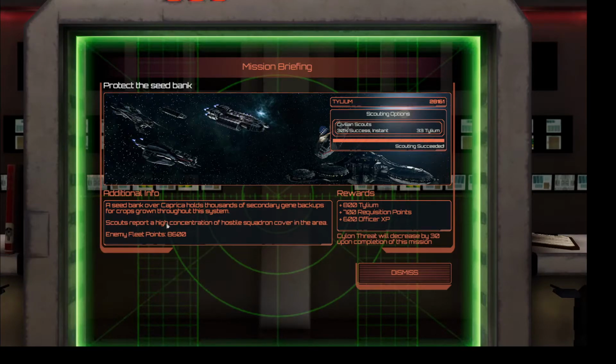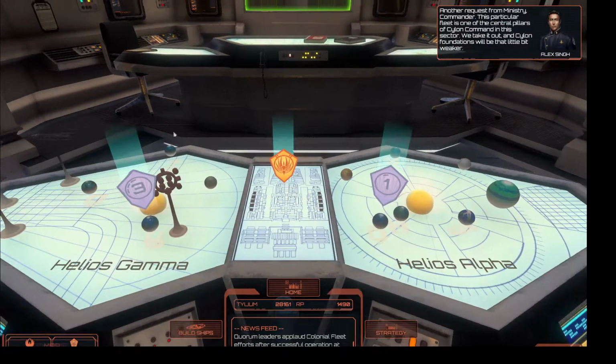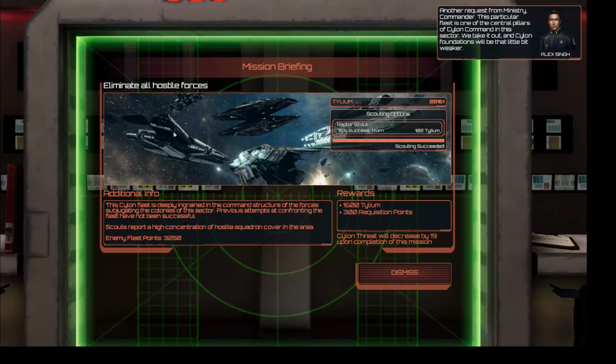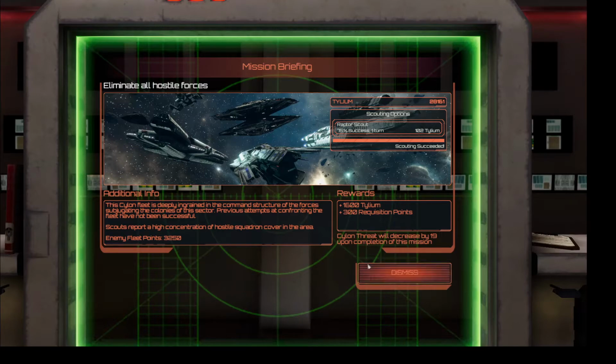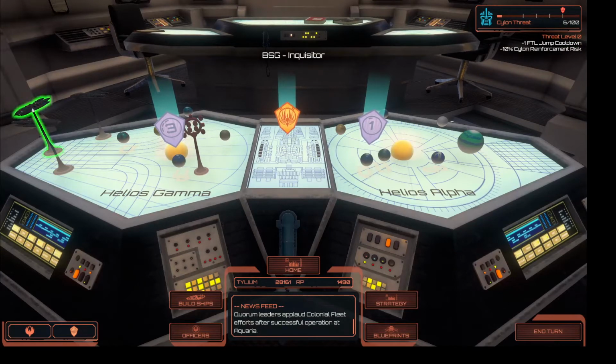Oh, yes. Enemy fleet points, 8,600. Yikes. Wow. Well, decreased by 30. Yeah, 8,600, I would say. Larger than any fleet that I have. This one. Another request from Ministry, Commander. This particular fleet is one of the central pillars of Cylon Command in this sector. We take it out, and Cylon foundations will be that little bit weaker. Okay, well, we know we got enemy fleet points 3250 there. That's good. So what do we have here?